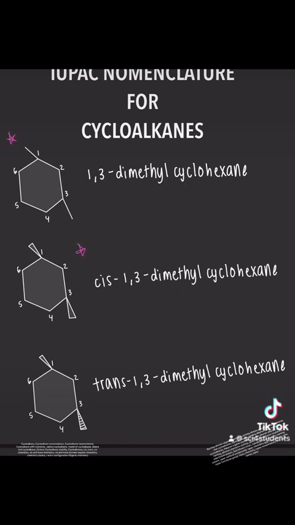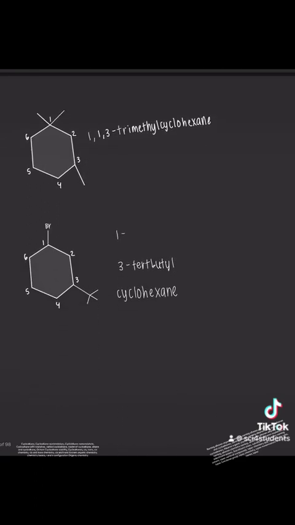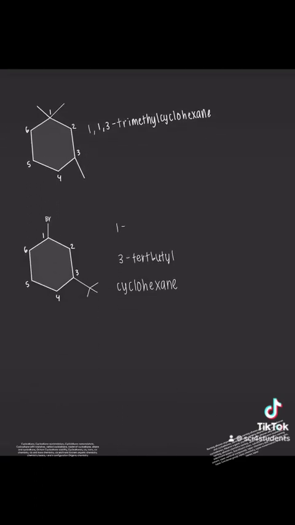So now let's go to the next one. Again, I wanted to show you and emphasize that you have to actually write down where the methyl groups are. So it could be 1,1,3-trimethylcyclohexane. Okay, you got the point. Lastly, I wanted to give you a quick surprise, but I forgot to edit it out. Okay, ignore that.